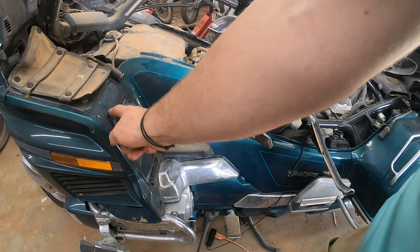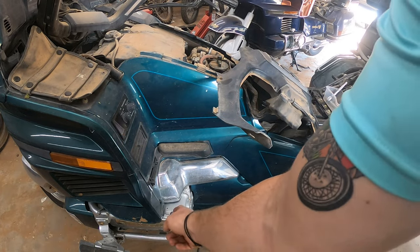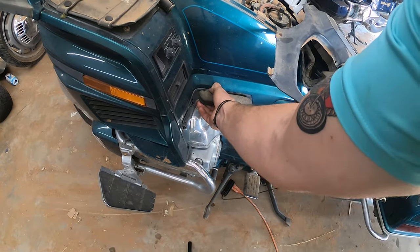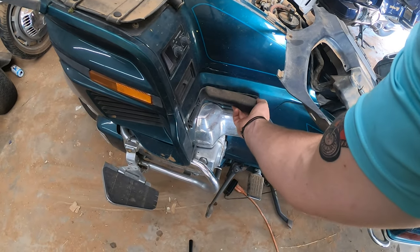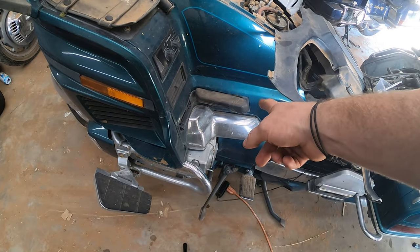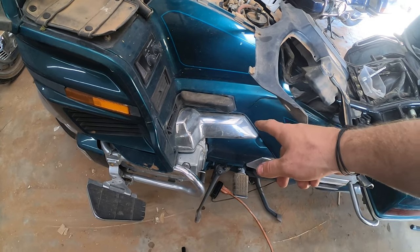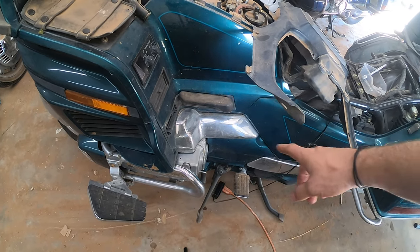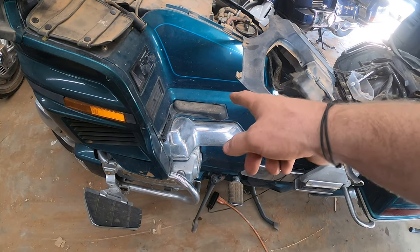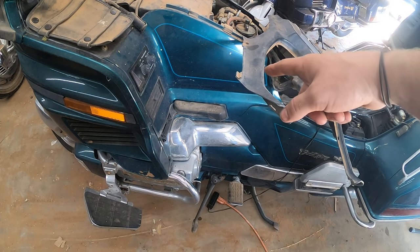This is what it should look like. Next, you've got to take off both of the side fairings and the bottom outer fairings. There's also those two little pieces down there that are just held on by little tabs — you've got to pop those out. You also got to take this reverse lever off, which is held by an Allen key. You get it off by pulling that rubber grip — put it in the engaged position and pull the rubber off. Just reach up underneath it and pull it off — pretty easy process.